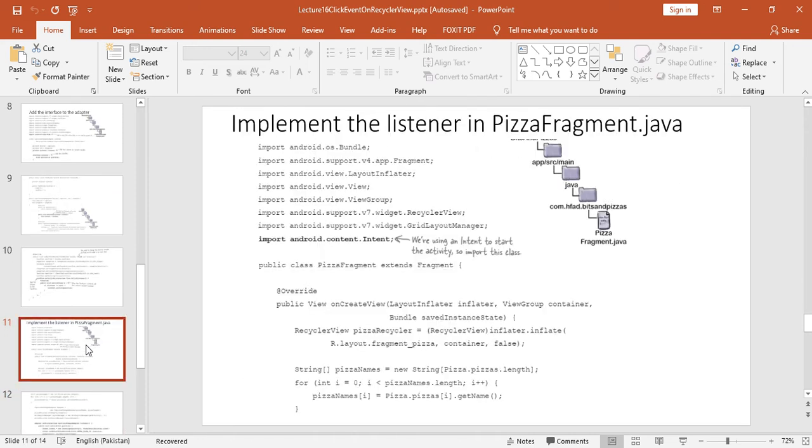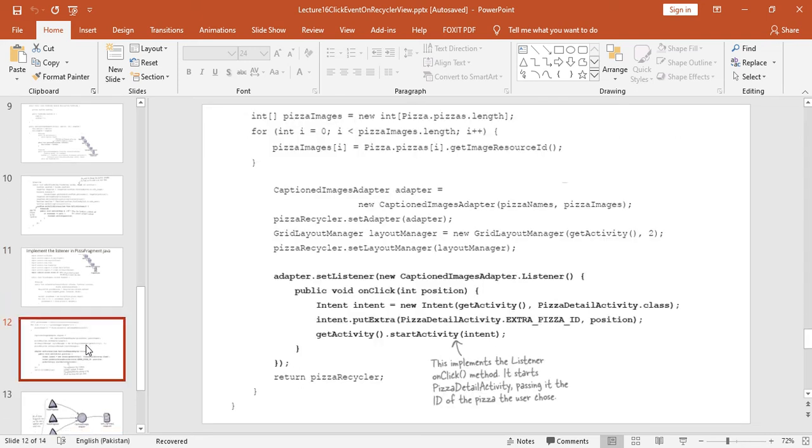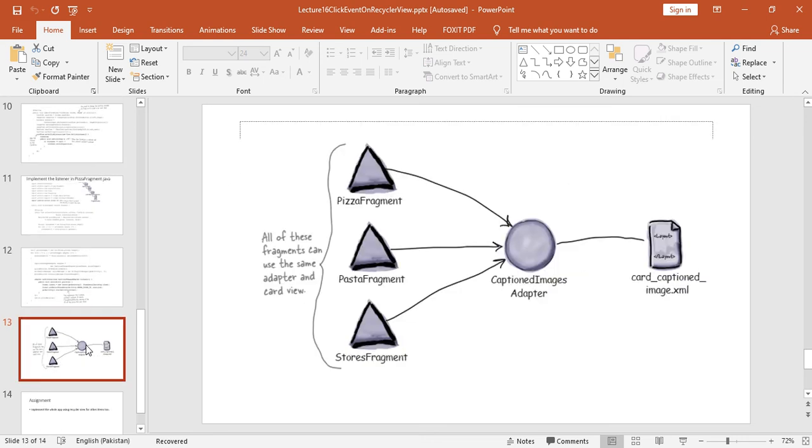When this code is done, we will go to the fragment. Inside the fragment, we will write adapter.setListener. Inside setListener, we have to provide a listener object, which consists of the onClick method, so we override the onClick method over here. So our code will work like this.